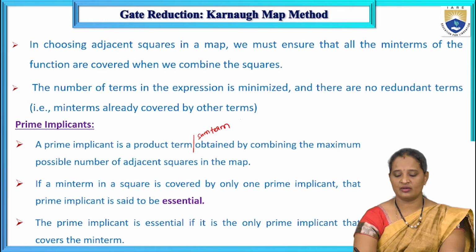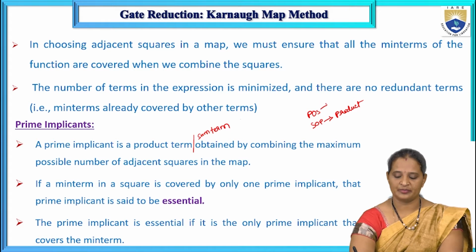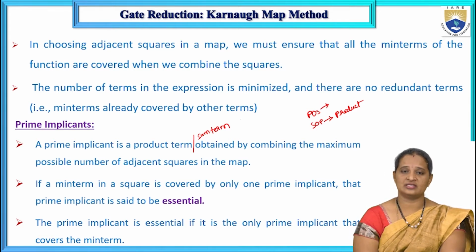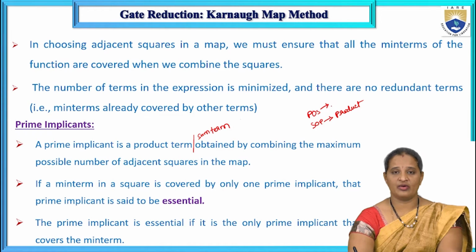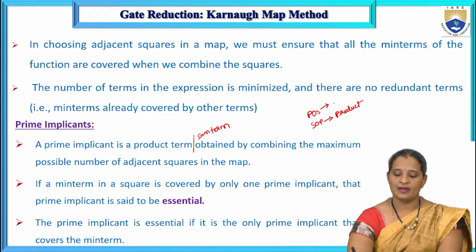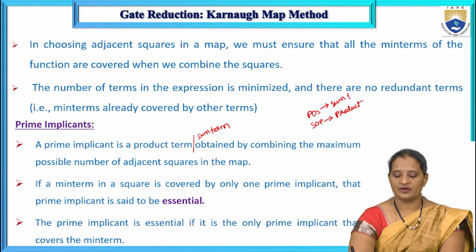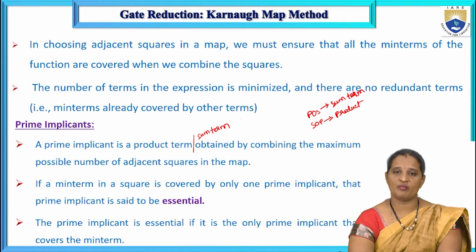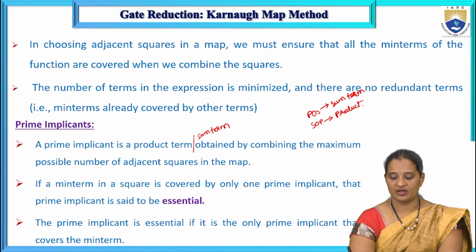The product terms are written when we want to represent the Boolean function in SOP form. So we are going to write product terms if I want to get the Boolean expression in SOP, and we are going to write the sum term when we are representing the Boolean expression in the POS form. So after grouping, we will be writing either a sum term or a product term based on the form of expression we need. If we need sum of products form, then for the group we will be writing a product term. If we need POS form, then we will be writing a sum term.